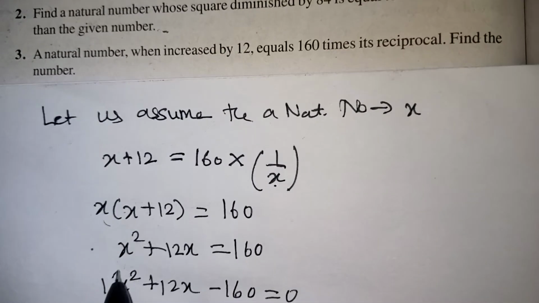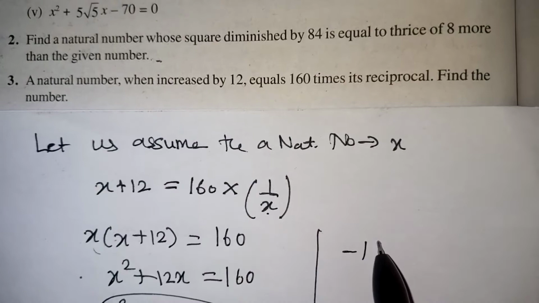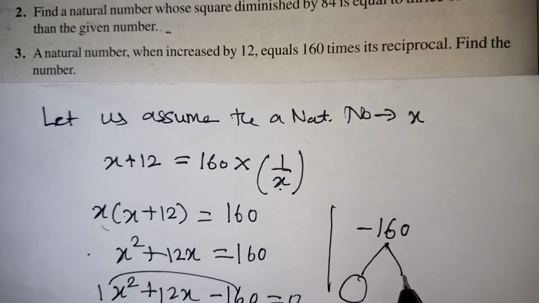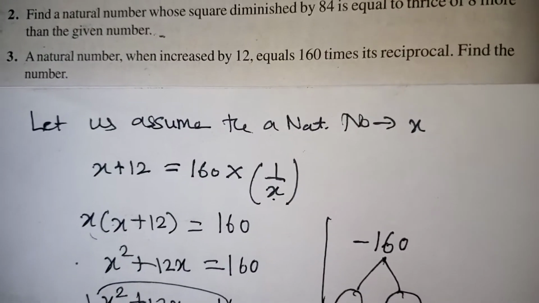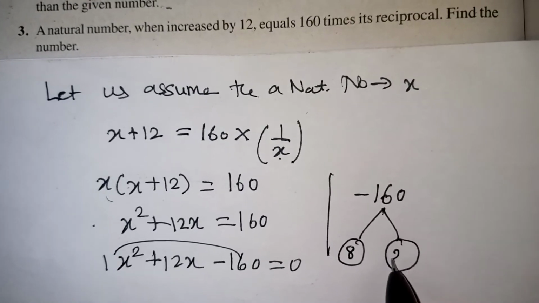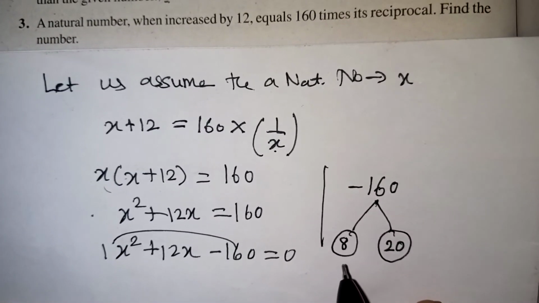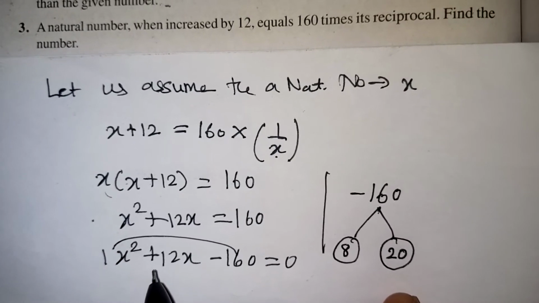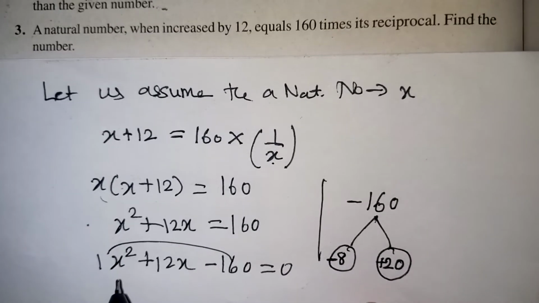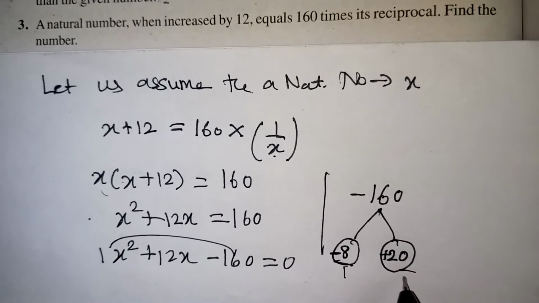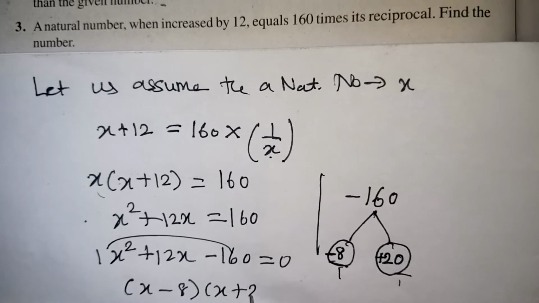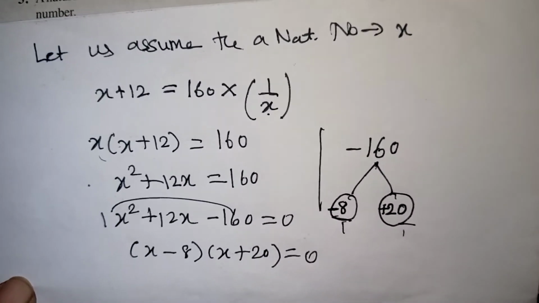Now again 1 into 160, 160. So minus 160 is required. We need to find the two factors to get your 12. So here, 8 2s are 16, we know that. So 8 into 20, if you multiply, definitely 160 will come. While you are subtracting, 12 also you will get, but I need plus 12. So give the plus sign to the big number, minus to the small number. First number is 1, so nothing will happen while you are dividing with the 1. So you can write it x minus 8 and x plus 20. And both we have to equal to 0 now.